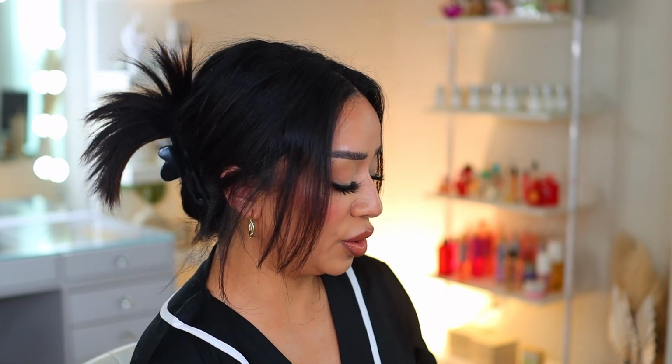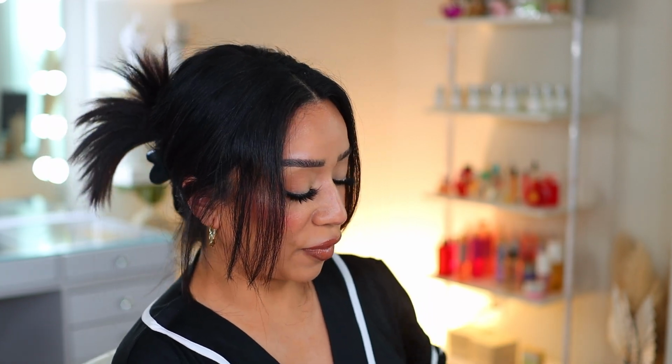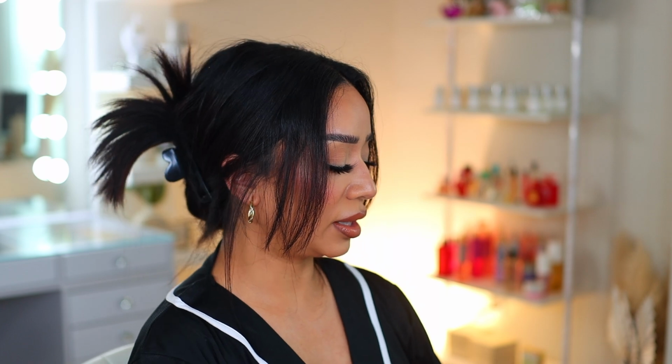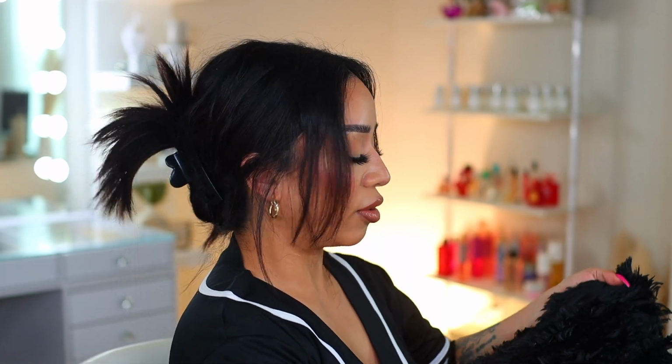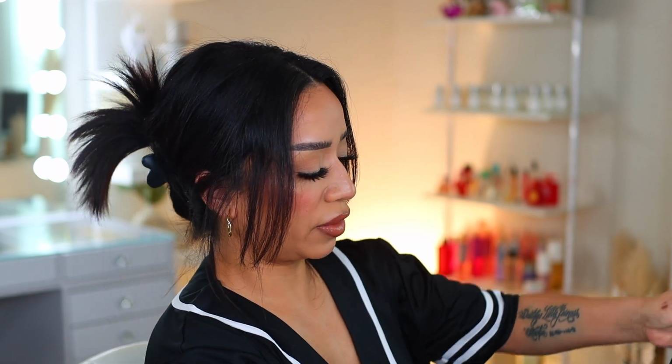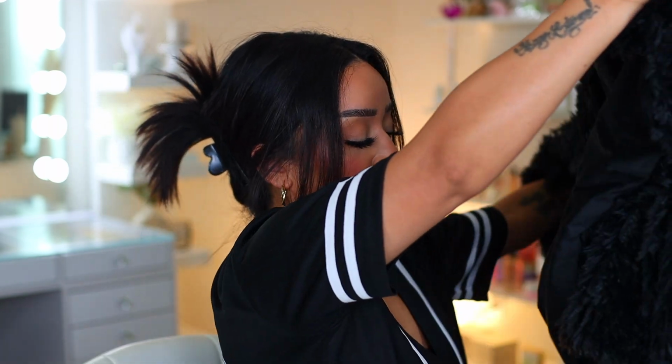I have this white chair, which is such a huge mistake. If you're looking for a chair for your makeup room, do not get a white chair, you guys. I don't know what I was thinking because it is so dirty and stained, the stains do not come out. But anyways, I saw this blanket, and I just could not help myself. I think I'm gonna have to wash it first, but it is so big and so cute.